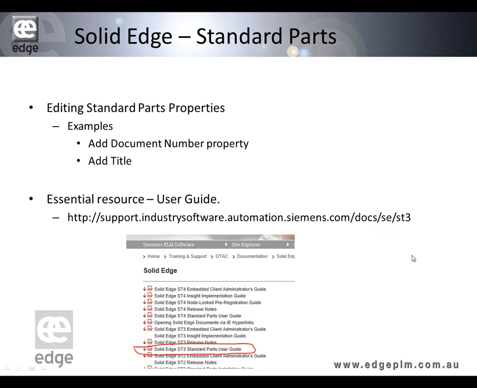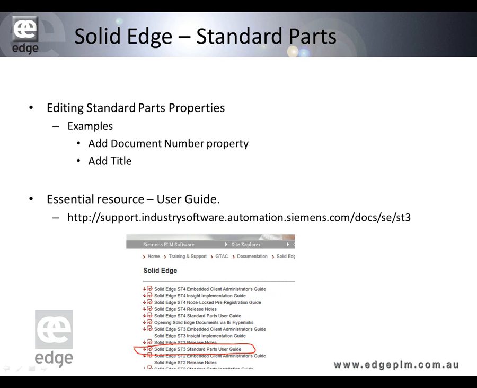If you log on to that you'll need your Siemens web key to get in there. If you log on to the support.ugs.com area and go to documents, look for Solid Edge documents, you'll find this same list there as well.